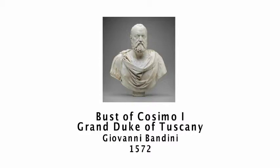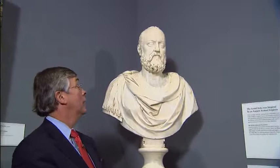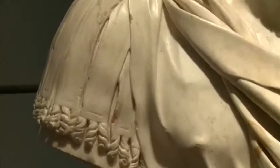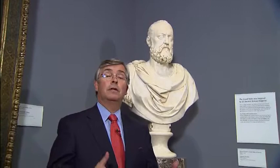Towering over me is this extraordinary marble portrait of Cosimo I, the first Medici Grand Duke. Made toward the end of his life, it shows a compassionate and enlightened ruler. We see the intricate beard, the mole or wart on his face — something we know he had. Interestingly, he is portrayed in the style of the Roman Emperor Augustus, who was also an enlightened leader in ancient Roman times. Cosimo, like others at his court in the Renaissance period, looked backward to antiquity and portrayed himself in the guise of an antique ruler.